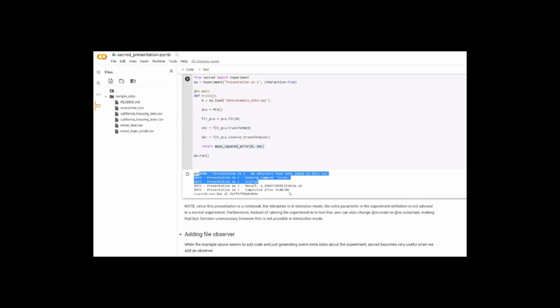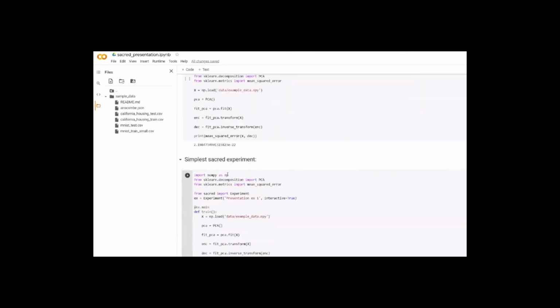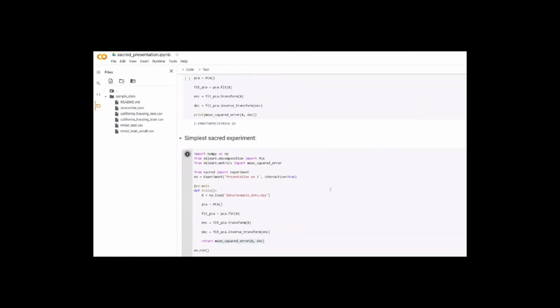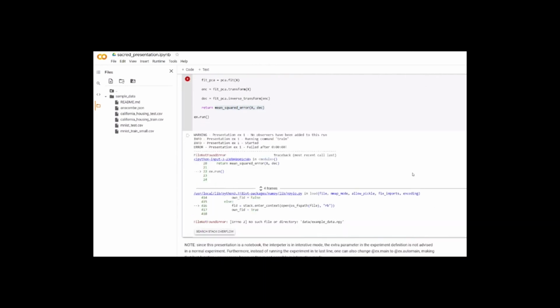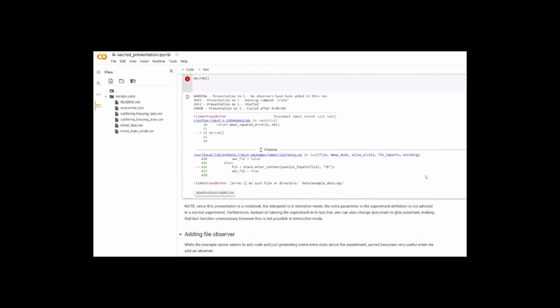Something that's already very useful is that it computes how much time it took. Well, in this case, a Sacred experiment like this takes about no time, so that's nice. You can just run that really quickly in the notebook here. Well, of course, it crashes then. Oh, yeah, sure.